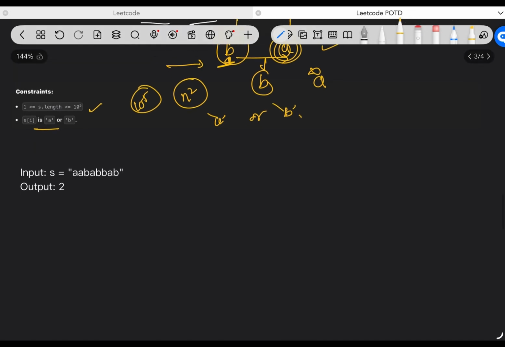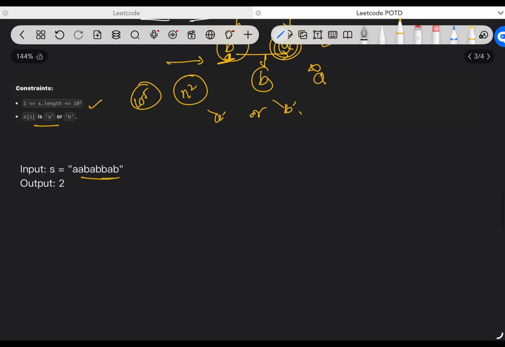So what is the main problem I said to make this S balanced? After B we should not see A, right? Let's note it.